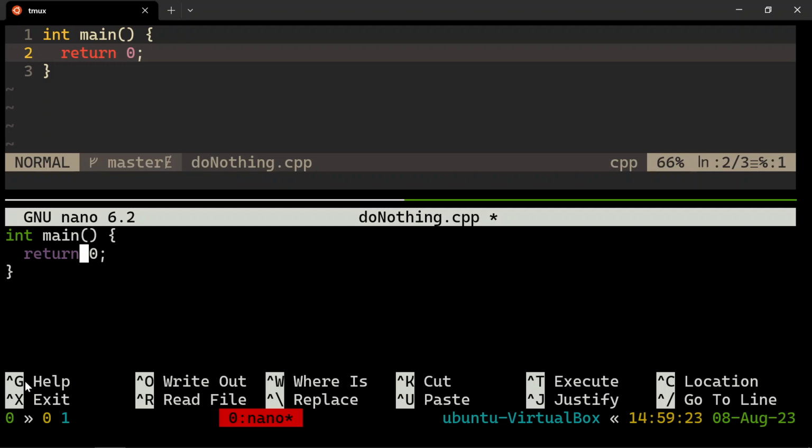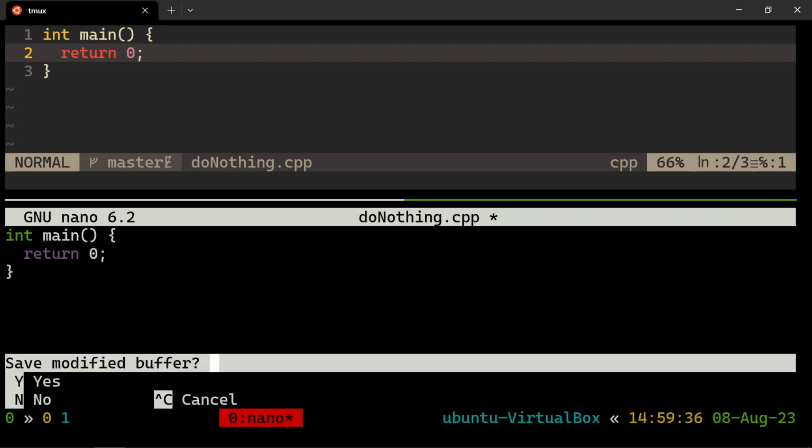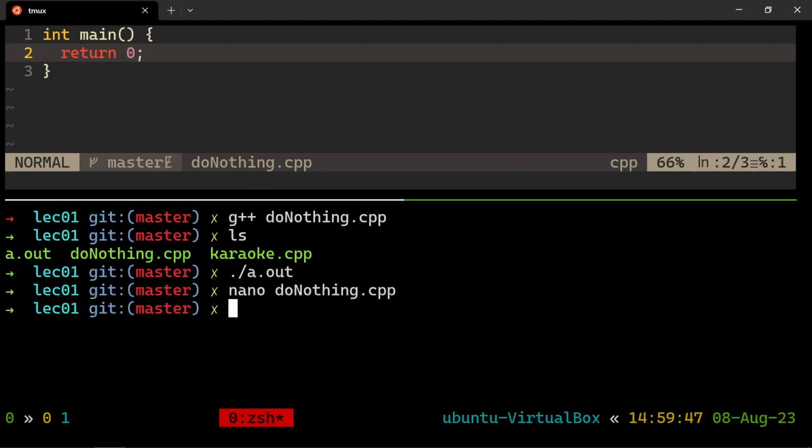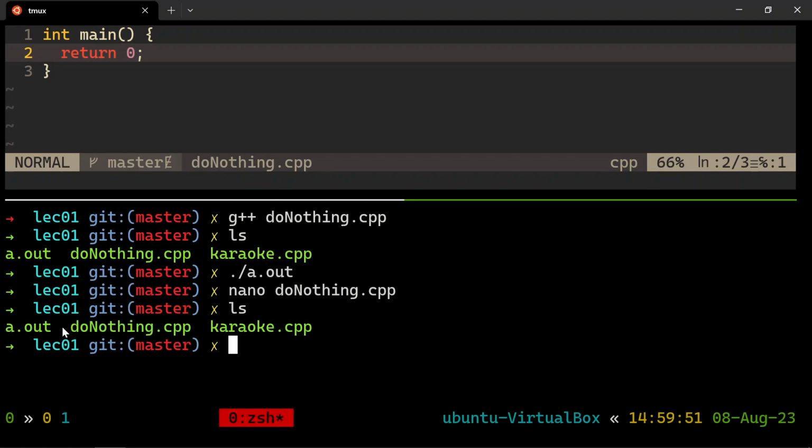And then when you're done, all these things on the bottom are telling you how to use Nano. So the caret means control, so control G for help. Control X is what you want to get back to the terminal. It saves and quits Nano. So control X is what I'll type. Do I want to save what I just did? Y for yes. What file do I want to call my changes? It doesn't have to be the original one, but I want it to be the original one, so I'll just keep it as it is. Hit enter. And now that takes me back to my terminal. And if the file didn't exist, now it does, or if you changed it, it got updated. Okay, that's how you use Nano.